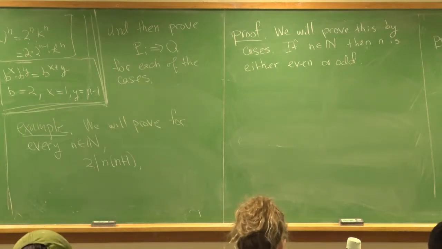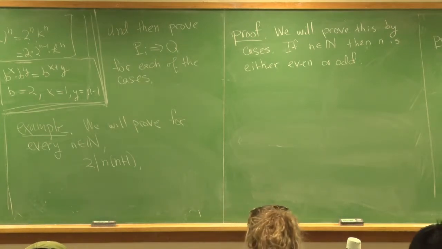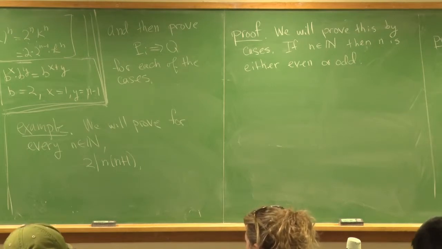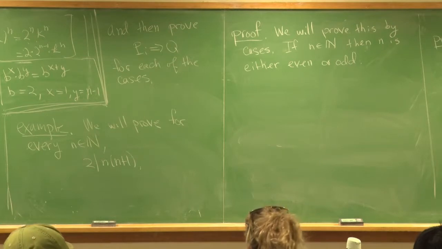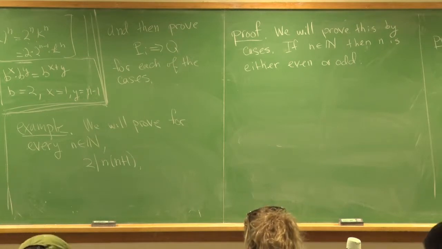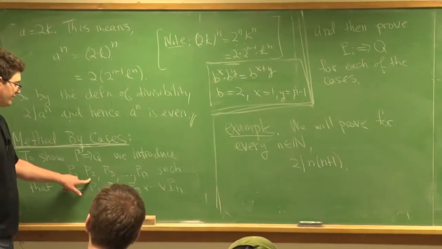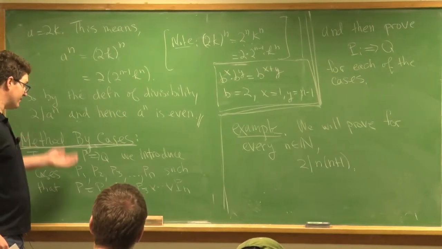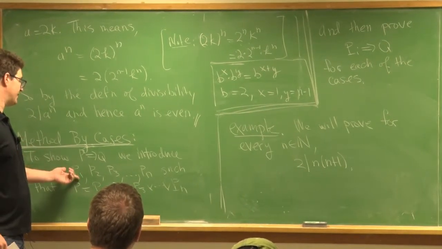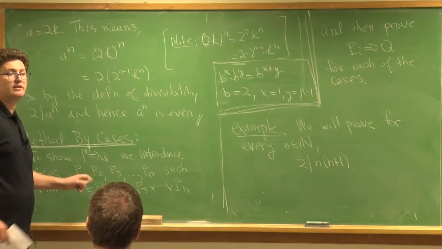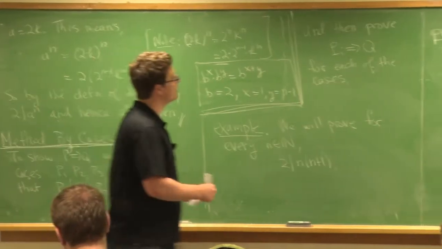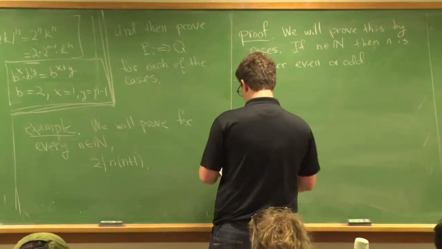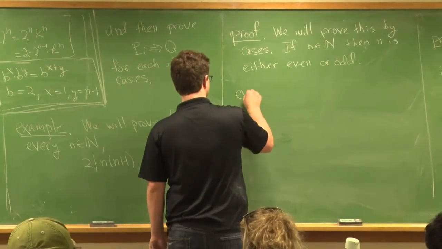We're going to suppose at one point that it's even, and then we're going to do the proof. And then we're going to suppose in one case that it's odd, and then we're going to do the proof. So we're really going to do two proofs. There'd only be two of these things, right? One would be the case that it's even, one would be the case that it's odd. Every natural number is either even or odd, right? Okay, so let's do the even case.